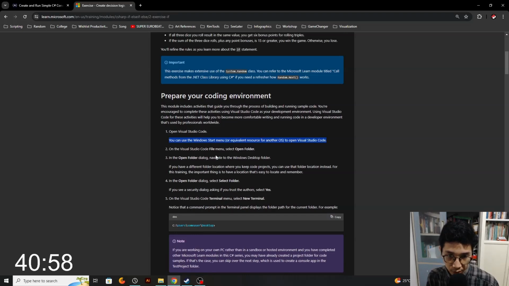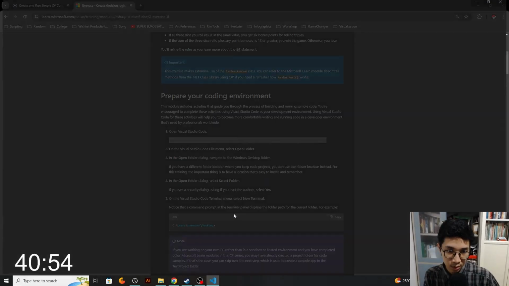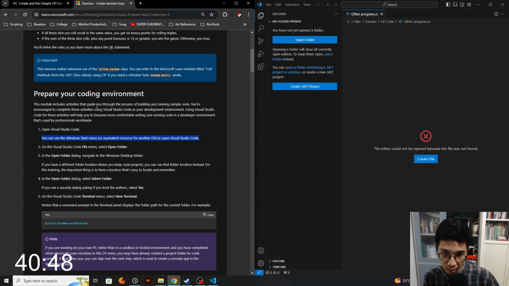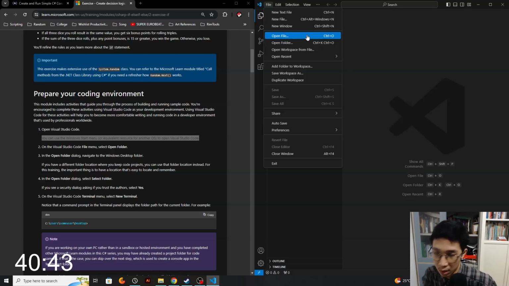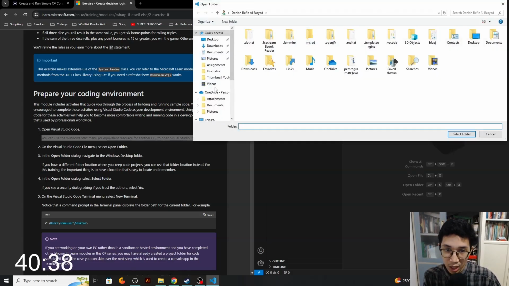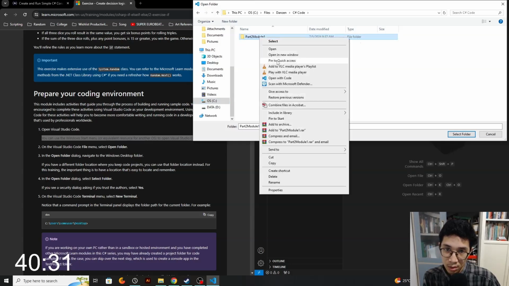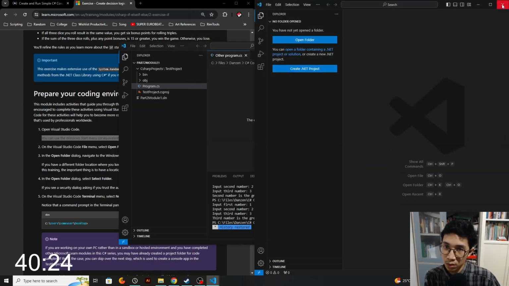Okay, on the Visual Studio Code file menu, just select Visual Studio Code first. Here, like this. Let me separate the windows side by side so you guys can see what I'm doing in my Visual Studio Code here. So what I have to do is open my previous file here, or just use a shortcut like this. There you go.